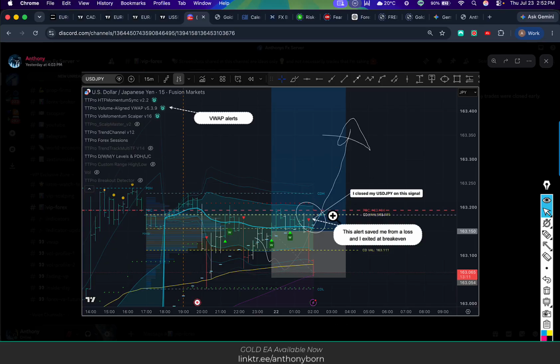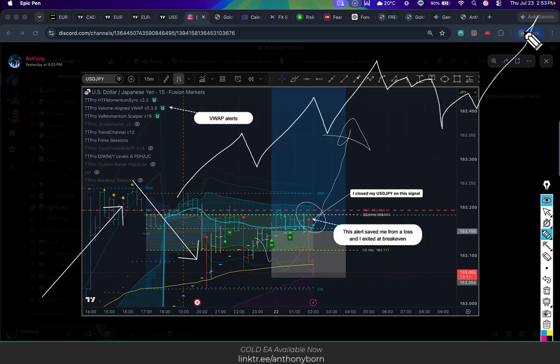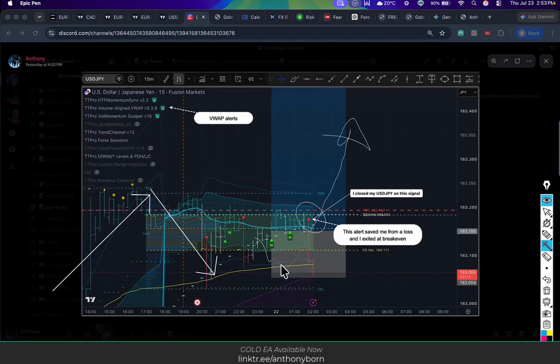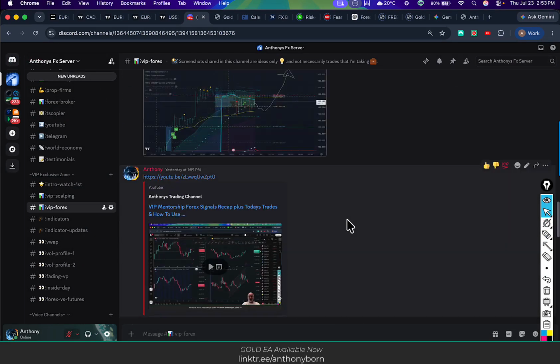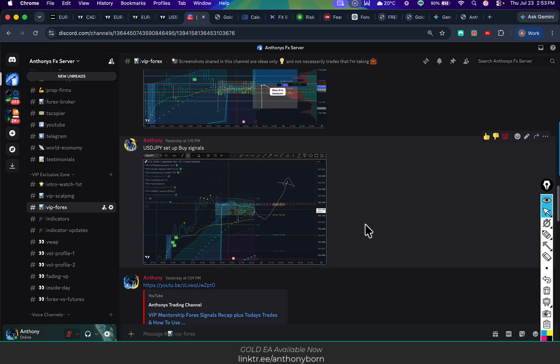Oh, yeah. This one saved my butt yesterday. So this was bullish. Every now and again, a bullish trend will do a little bit of a thing like this. That's fair enough. I did the right thing. I entered on the bullish signal. As soon as I saw that, I bailed. I closed that trade. It was slightly in profit, and that saved me from being taken out. It's so easy, and it's just coming from one indicator, that one. Both those green and red signals. Seriously, guys, this is such a good system.